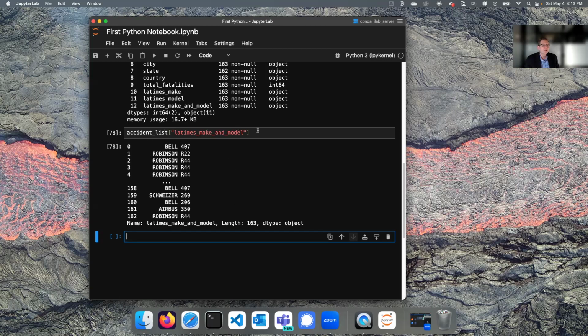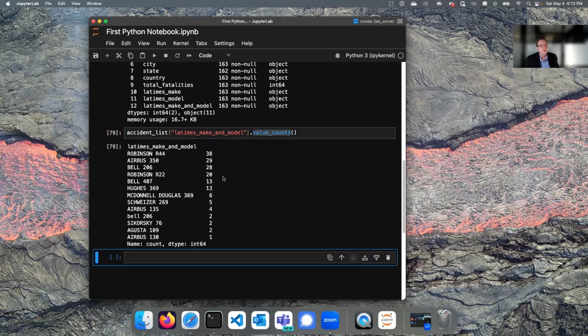And so if we go back to our cell, and if right after the index we type dot, we can access one of the most useful methods for analyzing a column of labels or words, and that is dot value underscore counts, open parenthesis, close parenthesis. And value counts, if you run it, you will see prints out a sort of grouped and counted analysis of how frequent each entry in that column is, right?